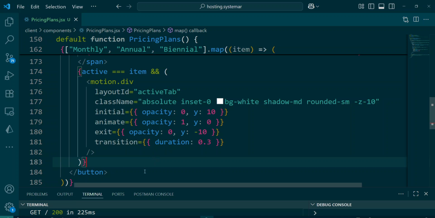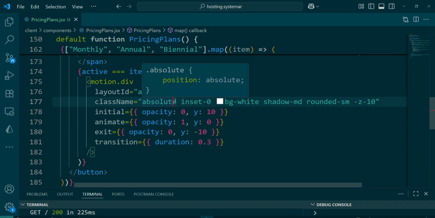So basically, we are now using the absolute class, because inside of here, remember, we declared relative, so we are using absolute to make this position properly, in a controlled manner inside of the parent div, which is relative.